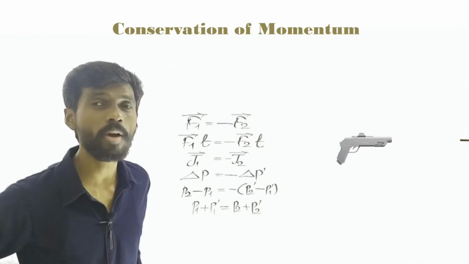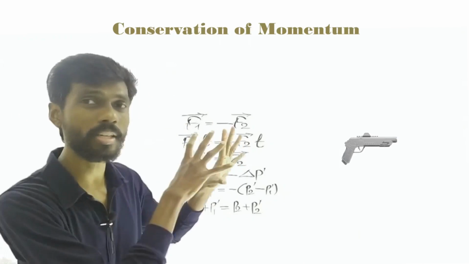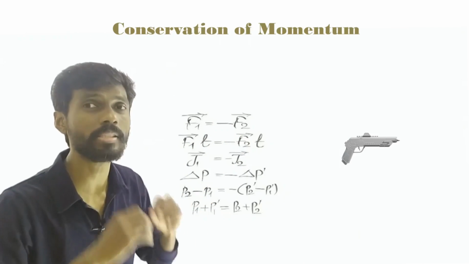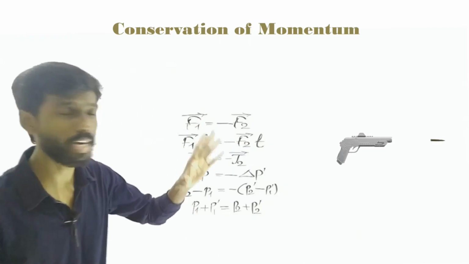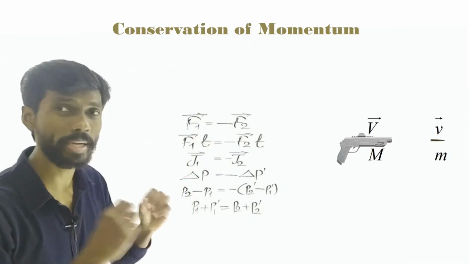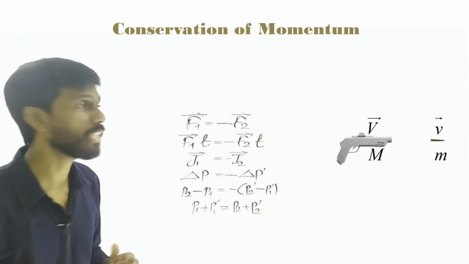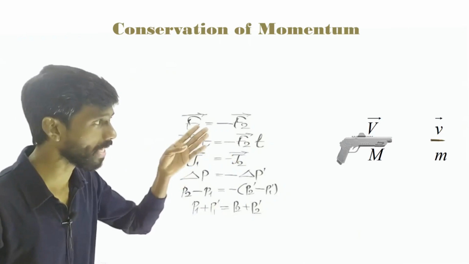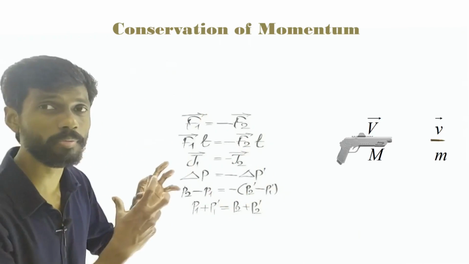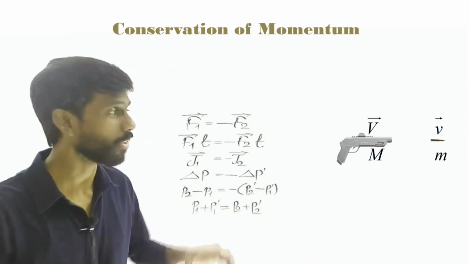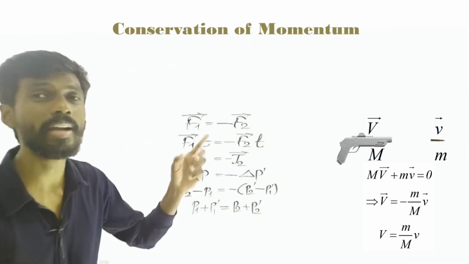What is the initial speed of the bullet? That is 0. Initially it was at rest. Here the gun was also at rest. So the initial momentum of the system is 0. What is the final momentum? Suppose the bullet comes out with a speed v. Mass times v, that is the momentum of the bullet. Similarly, the gun will also have a momentum, mass of the gun multiplied by the velocity of the gun, in the opposite direction, so negative of that. So this total must be equal to 0. So this is the relation between the speed of the bullet and the speed of the gun.